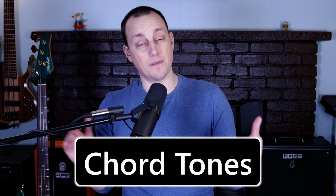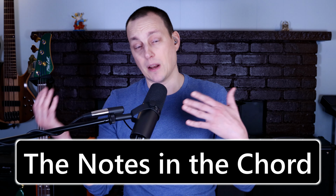These notes are called chord tones, by the way. Tones of the chord, right? Chord tones, kind of makes sense. It's what the other instruments are, for the most part, playing. So if we play those notes, the notes that everyone else is playing, it shouldn't sound too bad. That's kind of the philosophy here.